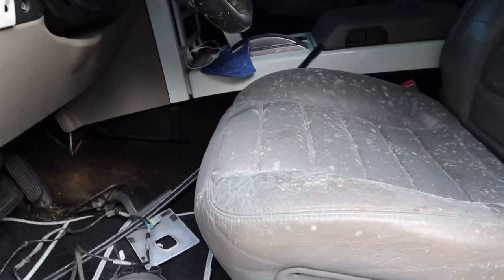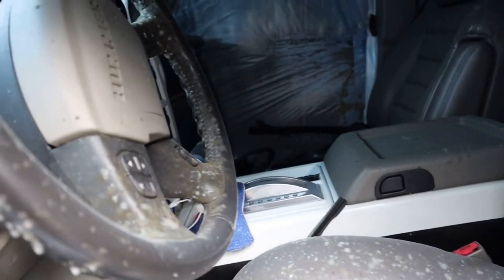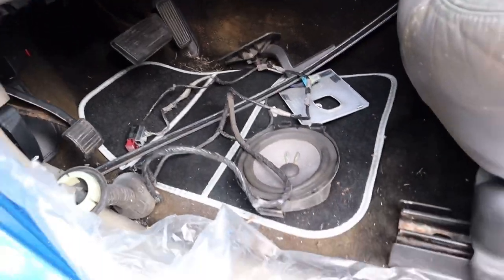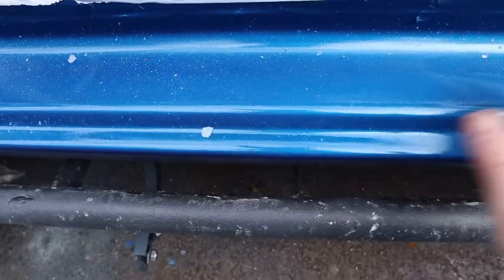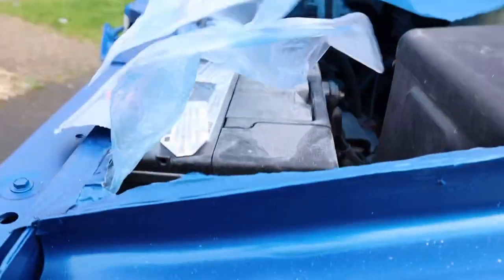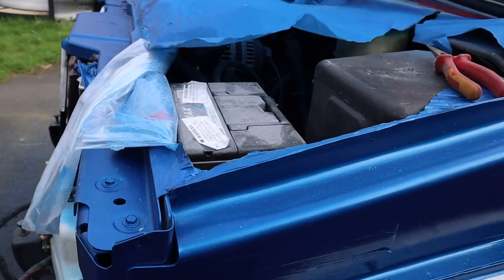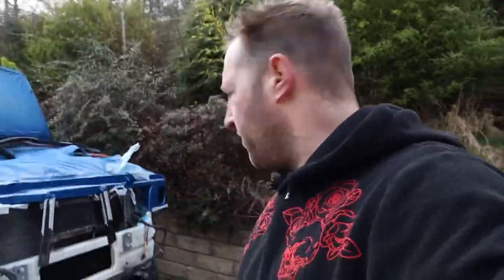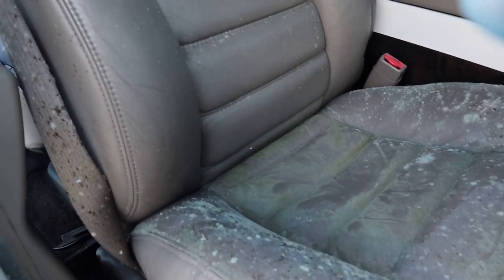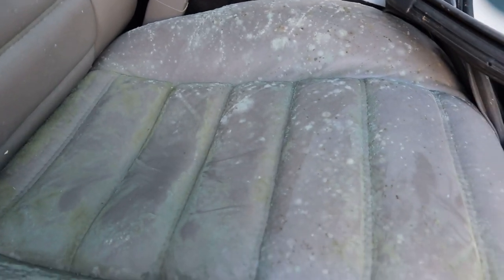You ready for this? Wow, that's a lot of mould. Not nice at all. A load of bits and pieces. We've just brought the battery back on it. It's not been on for about 3 months. Oh, bloody hell, I just walked in front of that oil. Would you look at that? Look at all the mould that's developed. Wow, that's bad. Real bad.